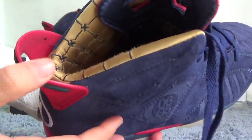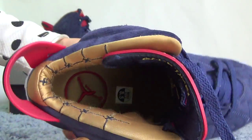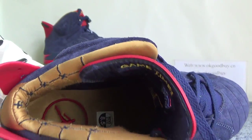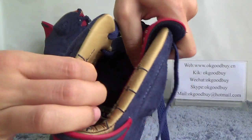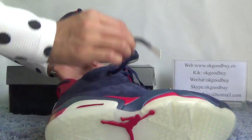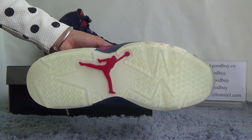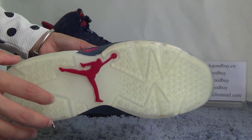And let's check the inside. You can see the golden insole with the Jordan logo and the size of these shoes. And from here, we can catch the product code. Okay, now turn to the bottom. Let's check the bottom. You can find the bottom very, very clearly. Very, very nice. Also, they have a Drop Me logo.